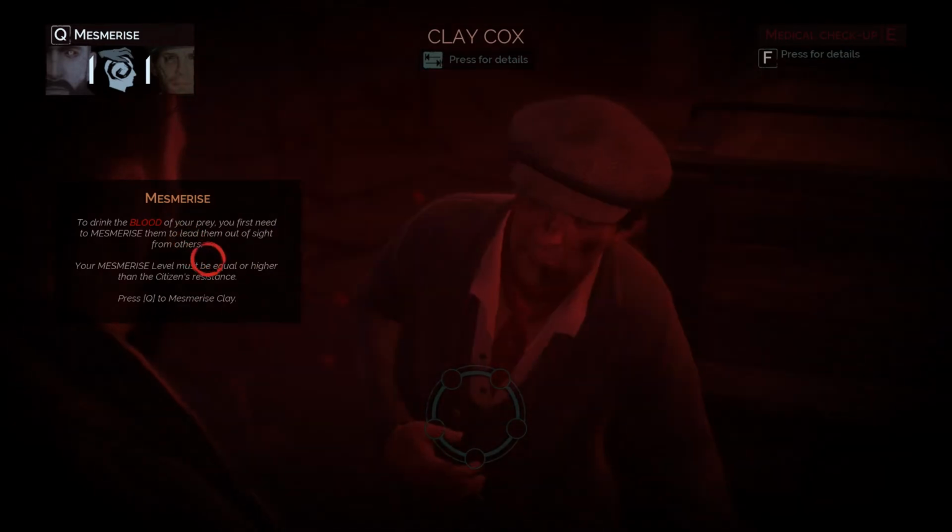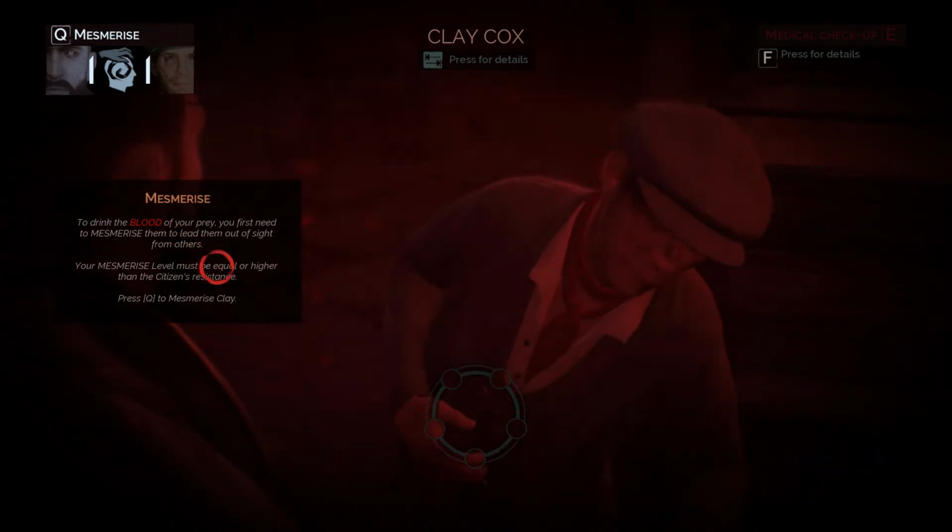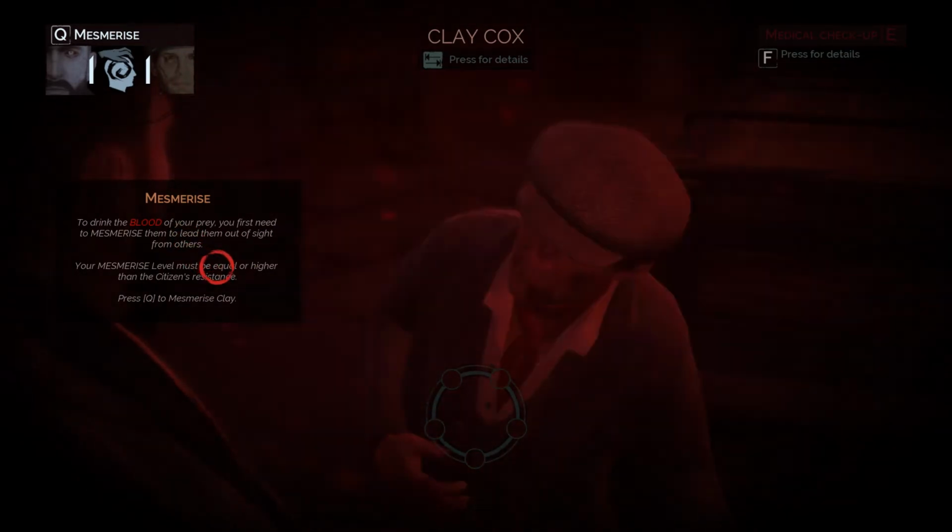To drink the blood of your prey, you first need to mesmerize them to lead them out of sight.